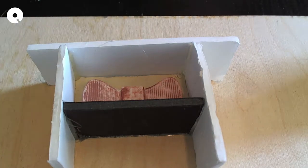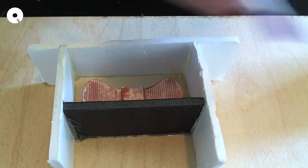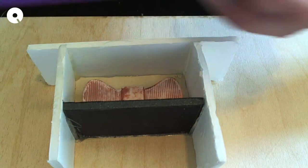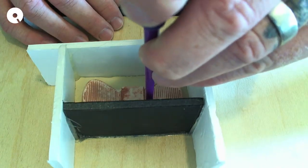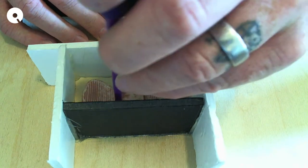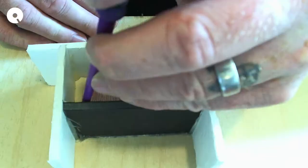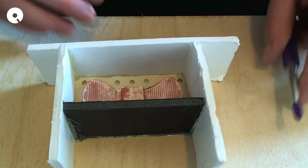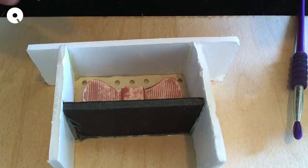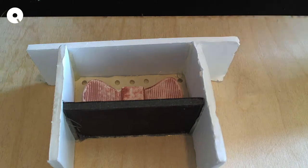So, what I used last time, which I got a good result with, is a paintbrush. The end of the paintbrush is round, and I can just pop in holes. So that should provide a nice bond, allow the thing to bond a little bit.